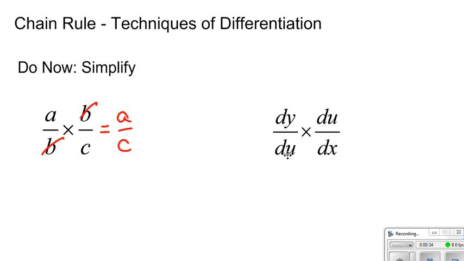Now, for my next question: what if we had to do something similar this way? dy over du times du over dx. In this case, we are simply talking about multiplication, not the cross product in linear algebra or multivariable calculus. Then what are we going to get? Yes, the u's will simply cancel out, and we'll end up getting dy over dx.